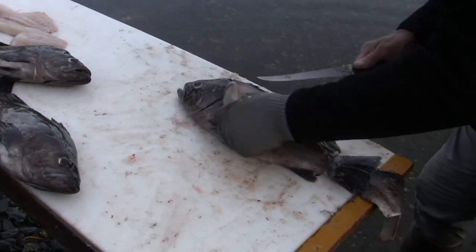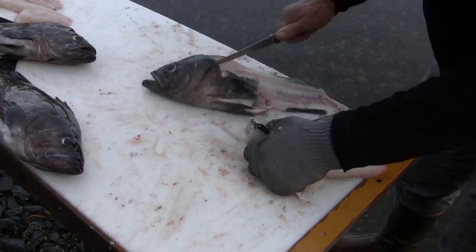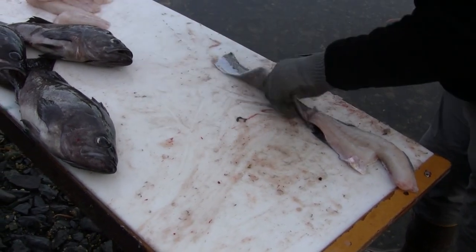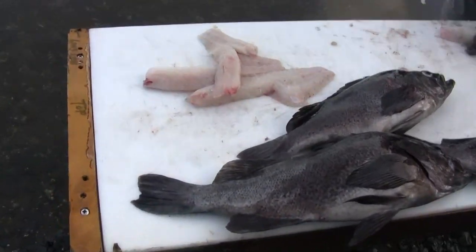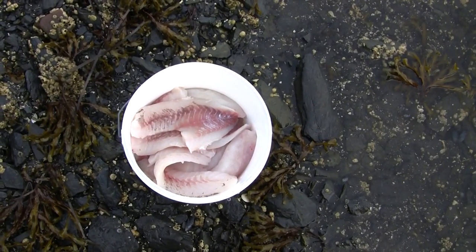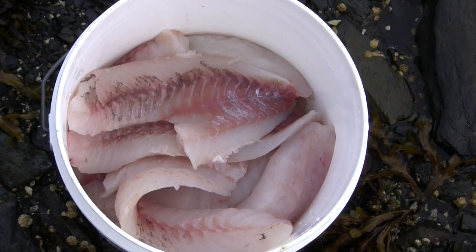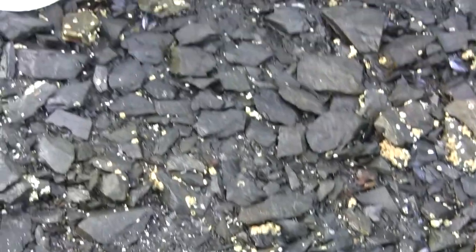So they get cleaned here, they're chilled real nice. We just hit the beach from fishing today, and these guys are getting cleaned well before an hour after we hit the beach. And then he cleans them. Sometimes I help him clean them when I'm not running a camera. So there's the fillets. They get rinsed and put into this bucket right there, and other buckets like it. And then from there they go up to the cabin and they get vacuum packed and frozen right away. So within an hour they'll be in the freezer.